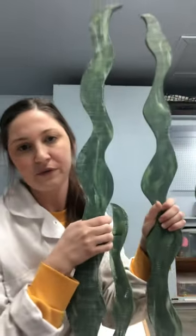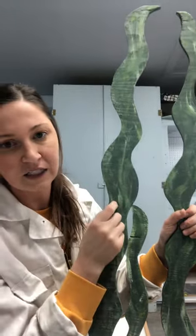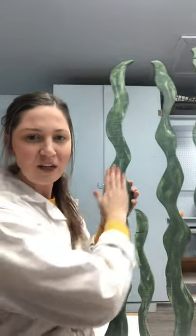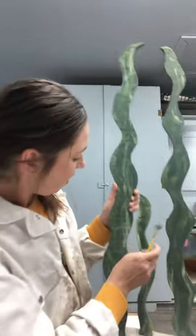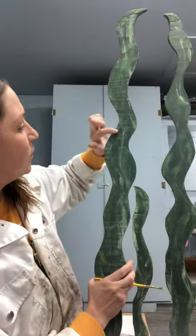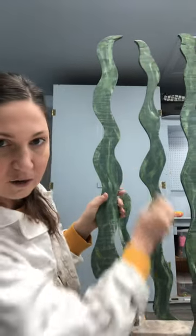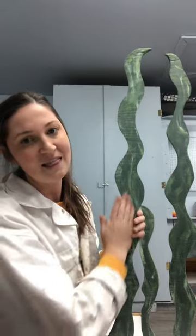I also want to touch on texture. Going back to the colors, you're going to be able to visually see the texture. I wanted it to feel smooth, so I used a fan brush to work through my seaweed and on the edges to pull in those lighter colors. The lighter white up on the top and in different spots gives the illusion that this is moving seaweed and that it's soft.